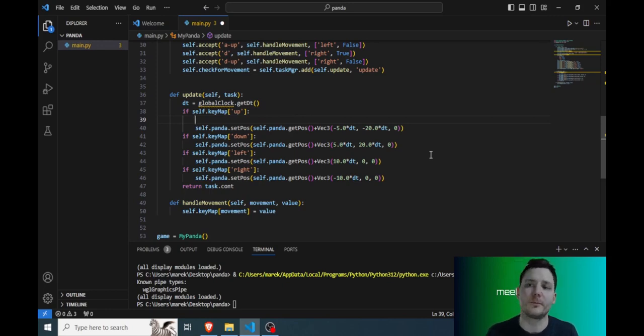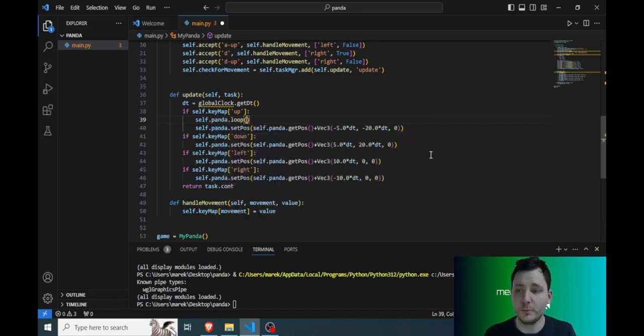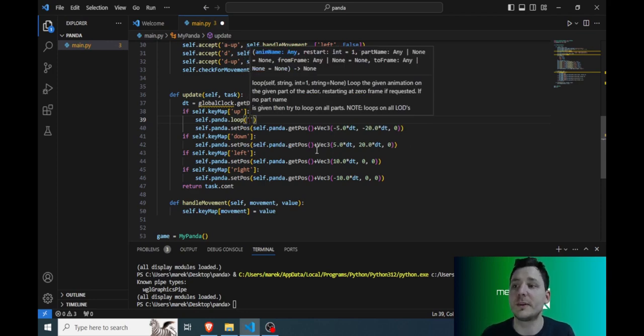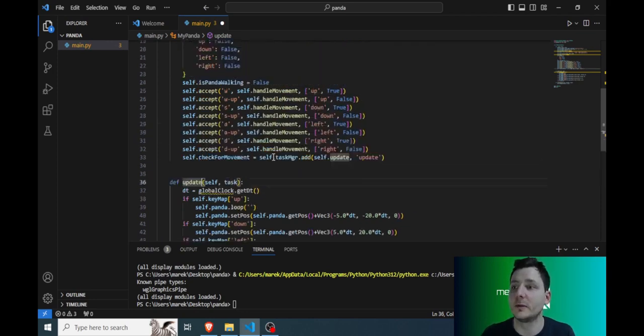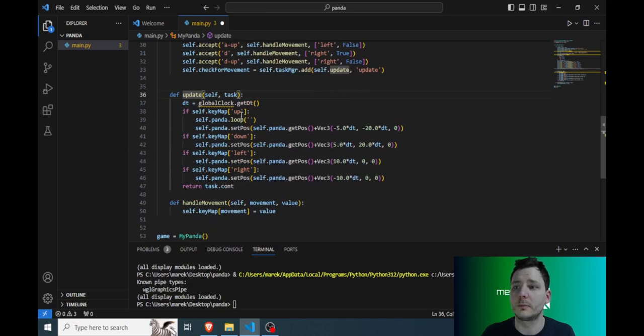Let me show you what I mean. We need to get panda walking by self panda loop, and we need to loop that animation that we have specified here. See, we've got walk and idle. So we need to call walk, and it will call this function make Panda walk every single time.